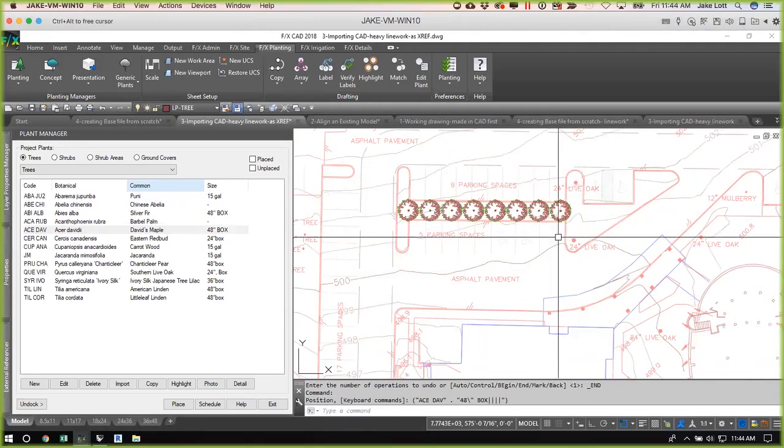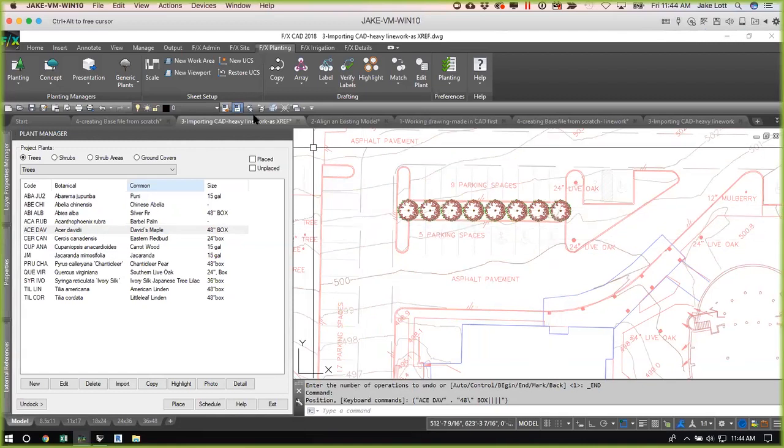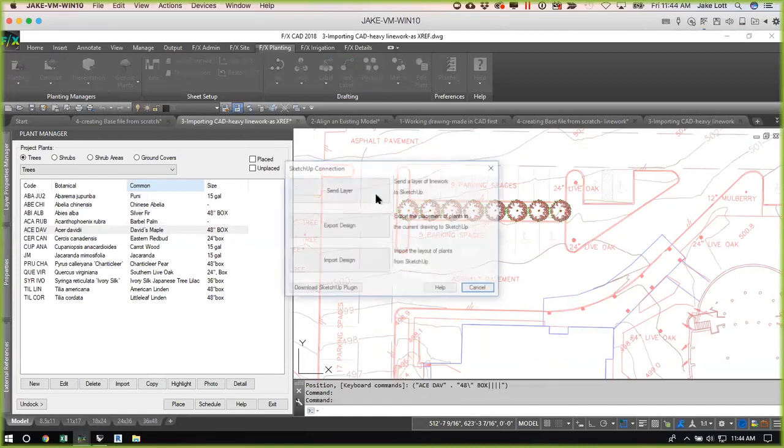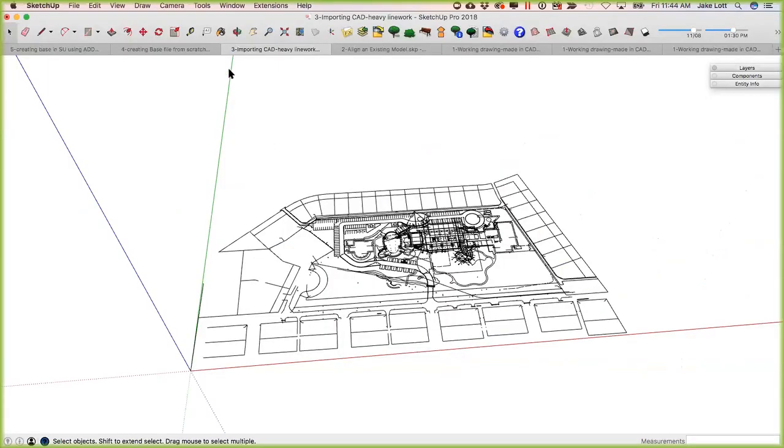So that's what I want to bring over into SketchUp, and it really makes a difference to be able to just place a couple things and quickly send that design over here to make sure that everything is working.